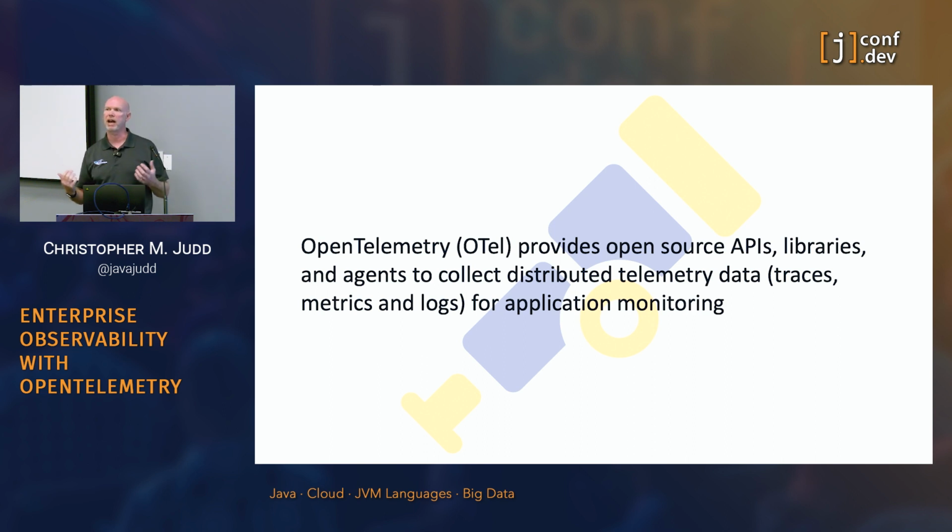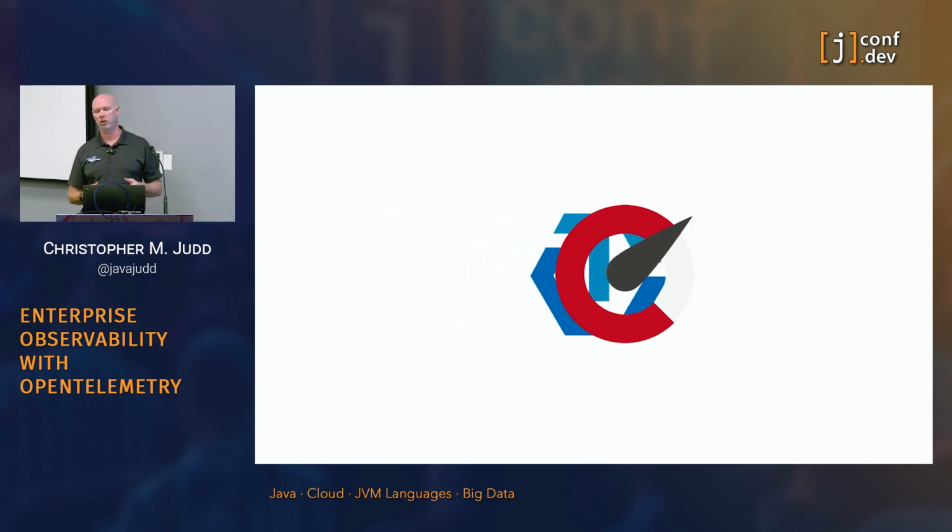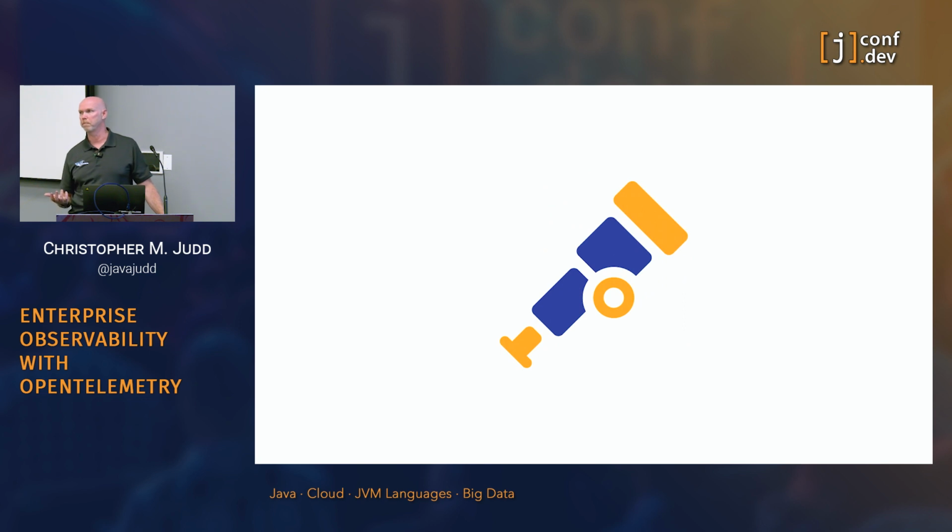Now, OpenTelemetry has gotten a lot of buzz lately. You're starting to see a lot of conference talks about it. Some books and other documentation is starting to come out. And you might be thinking, well, this is a pretty new, young project. But the reality is, it's been around in a flavor of one sort or another for several years now. What happened were two separate projects, OpenTracing and OpenCensus, came together and combined to produce OpenTelemetry. So right from day one, OpenTelemetry already had a code base that was usable, functional, and battle tested.